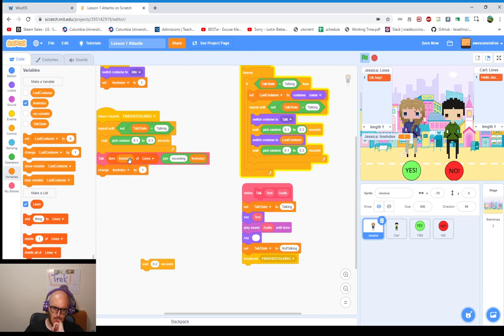Length. Okay, so it only tries to say the line if we're still in the index. I'm going to duplicate this and send it over. What? Whoa, Nelson.